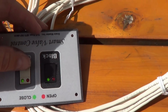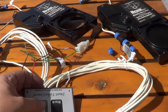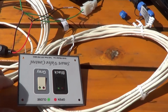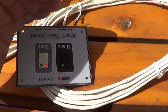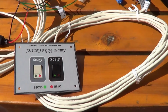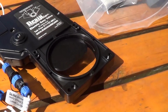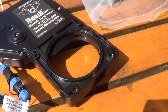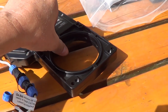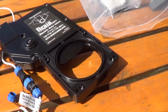Let's hit the gray. There we go. Cool. So you can see I just have to hit the button once. Light changes, and we'll try the black. You definitely have a lot of pressure to them. It's kind of a knife. Don't put your finger in there.